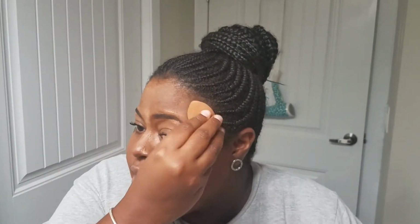So since I already prepped my face, but I've been wearing this because, you know, I got a job, so I had to wear this today. And I just did a base because I had all the intention of coming home and doing some eyeshadow. So I have an eyeshadow palette, which has been popping all over YouTube. Very popular. But right now, I'm gonna put on a little powder because it is hot in Georgia today, okay? We've been having 40 days and 40 nights of rain and now it wants to be hot as hell.